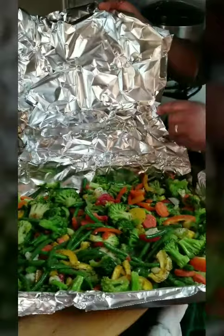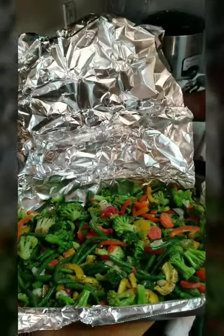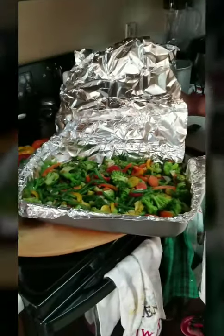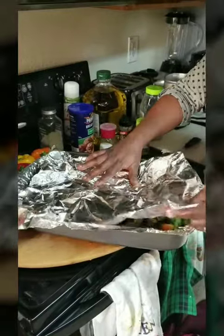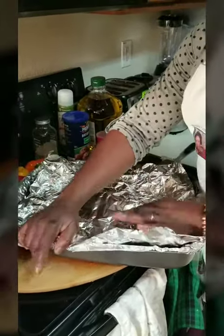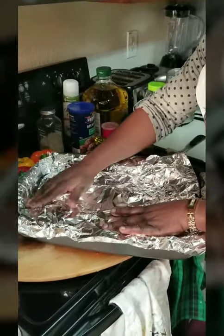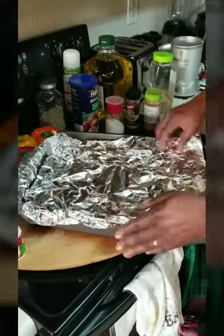So at this time, I'm going to cover it with foil, because when you're baking it and it's not covered, it's going to dry up. Then when you cover it and bake, it's going to look very, very fresh and succulent. So that's why you always have to cover your food before you put it in the oven. Okay? Alright, so we're going to give it a couple of minutes.